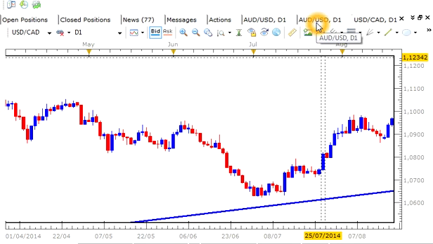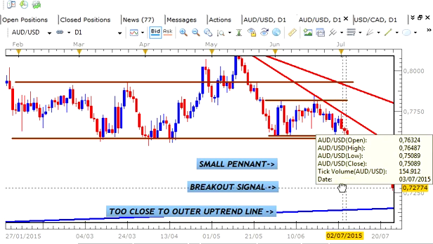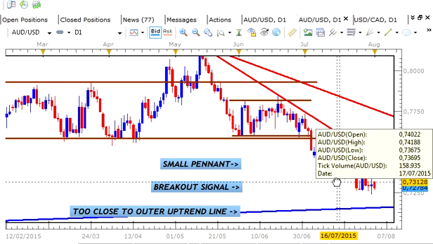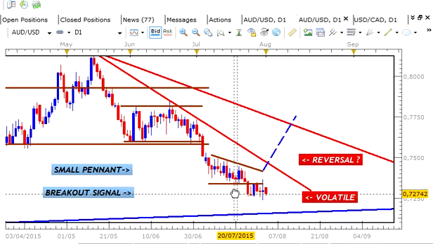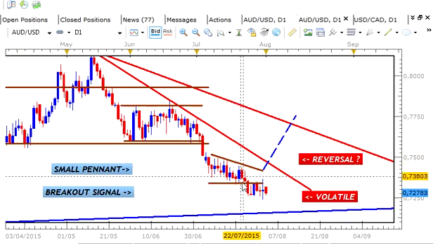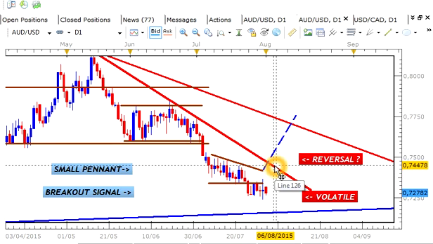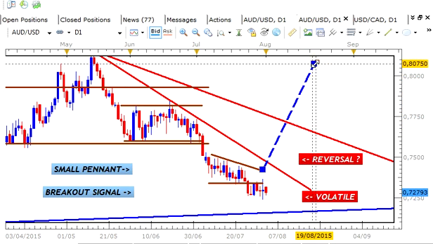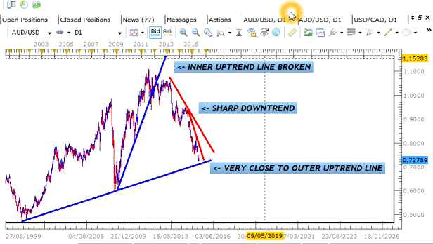So this is one of the reasons why an entry was not advised when it appeared a couple of days ago. And taking a look at the situation now, we actually see that such a sideways movement has actually started to take place, where the market has become a little volatile and started to slow down. So what we could actually have here is the beginning of our setup that takes us above this inner downtrend line and then perhaps above the outer downtrend line to continue the overall bullish movement and uptrend in favor of the Aussie dollar.